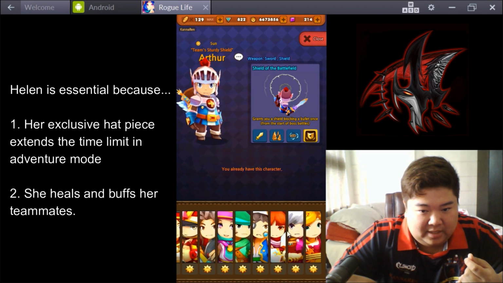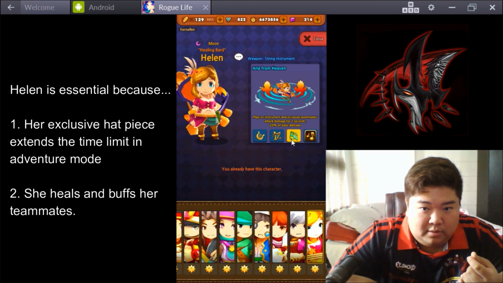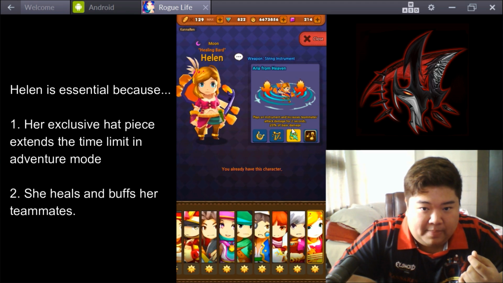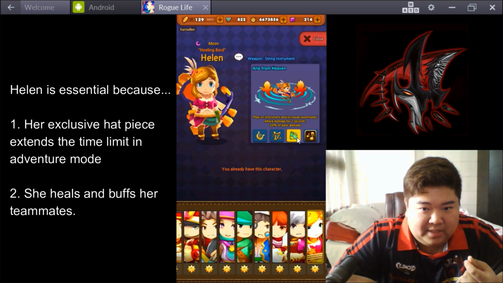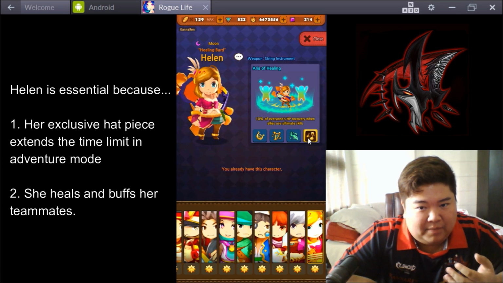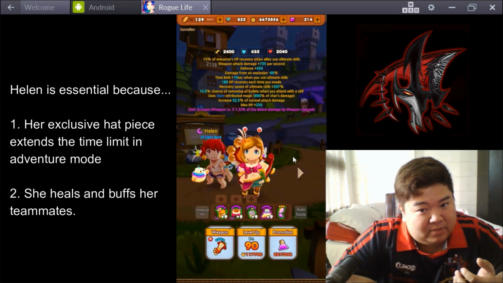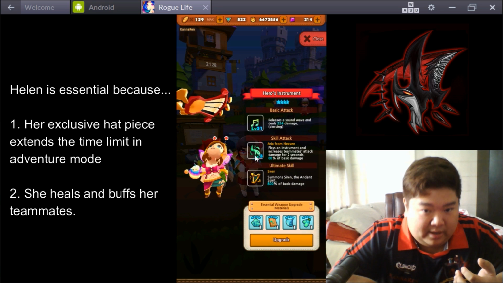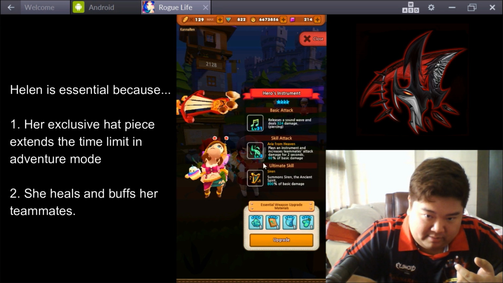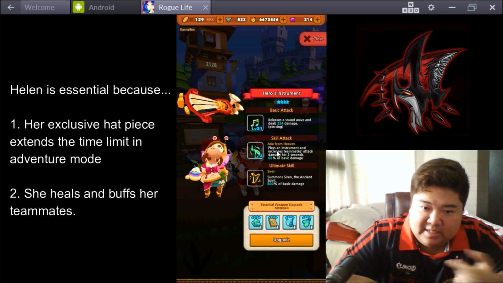So let's see here. This one increases the basic damage of your teammates by 20%. I think that may be a little bit stronger later on. Another thing that's nice about Helen is whenever you use your ultimate skills with her, oh yeah, here, see? When your weapon's upgraded, right now my Helen does a 60% basic damage increase.